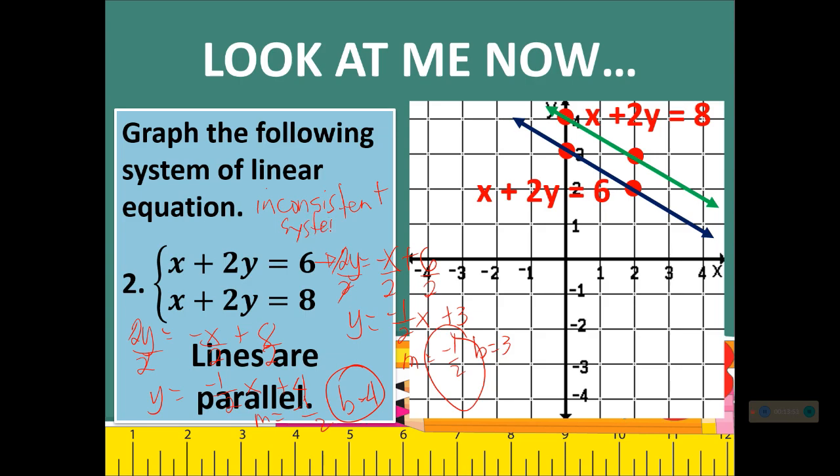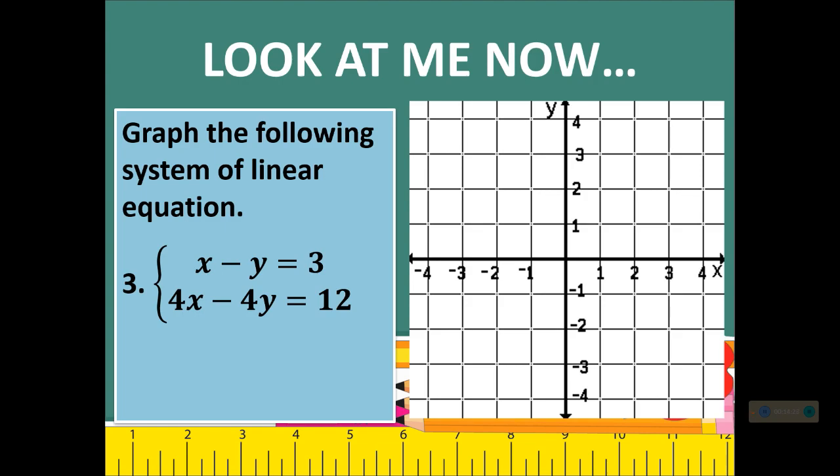Okay. How about the number of solutions? Okay? So, in an inconsistent system, since the two lines do not intersect, there is no solution. Because there is no common point wherein the two lines will meet. So, that's why, if you obtain parallel lines, there will be no solution, because that is an example of an inconsistent system. Okay? Any question?